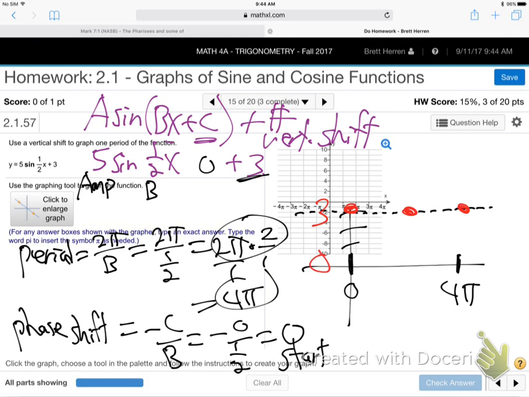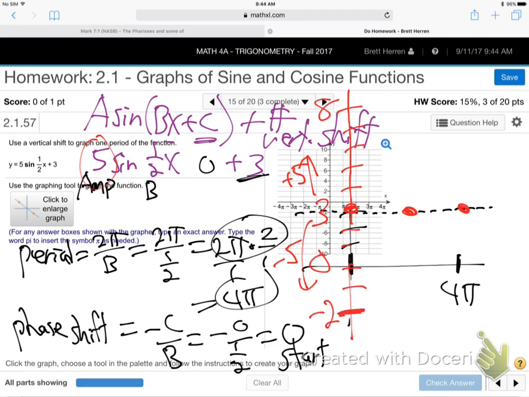Okay, and this is the height of 0. It moved it up 3. Now, what's it going to do? What's the amplitude? 5. So that means it's going to go above and below its midline by 5. So it's going to go up here 5 and down here 5. If you take 3 and add 5, you're at 8. And you take 3 and subtract 5, you get negative 2. So it's going to go from negative 2 to positive 8. So this helps. Here's the window in which the thing's going to do its first cycle. You with me on that?